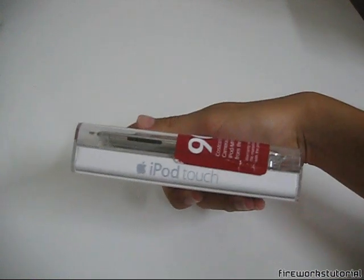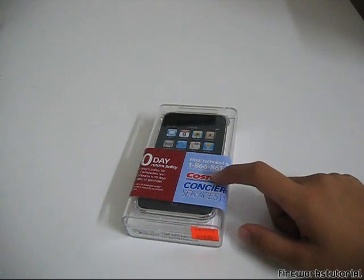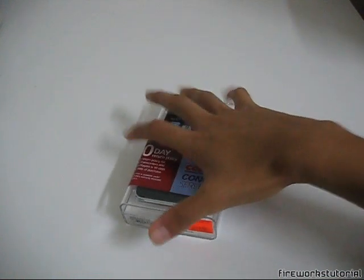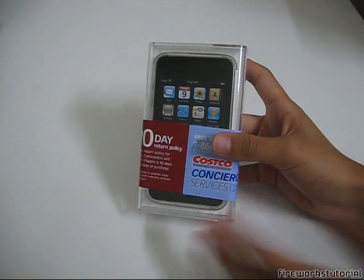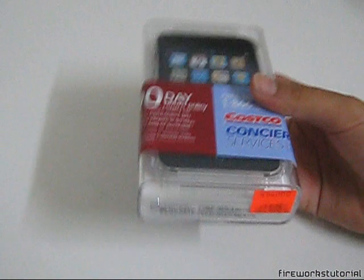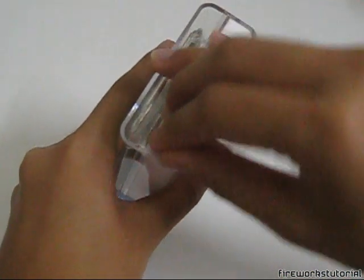So, it's iPod Touch, 3rd generation, the 8GB model, and the 3rd generation is pretty much like the 2nd generation relaunched or repacked. But I've been waiting for quite a while, and so we'll unbox this. Alright, so 8GB iPod Touch. Alright, so first of all, you open this little thing right here.